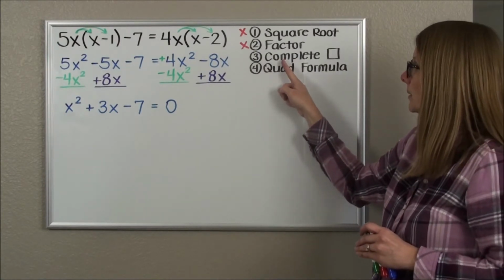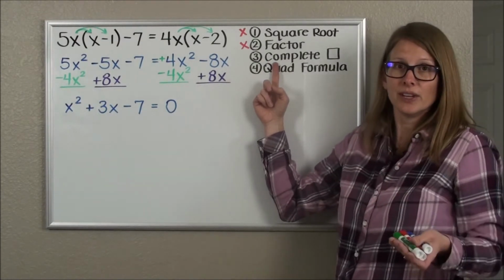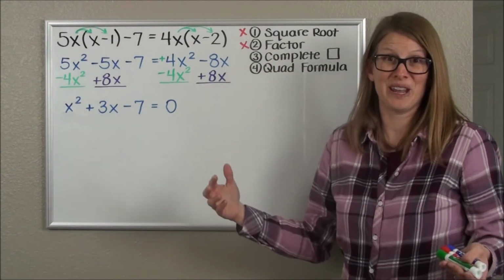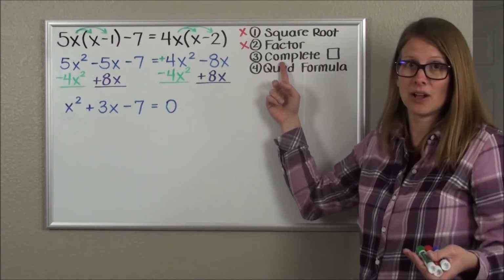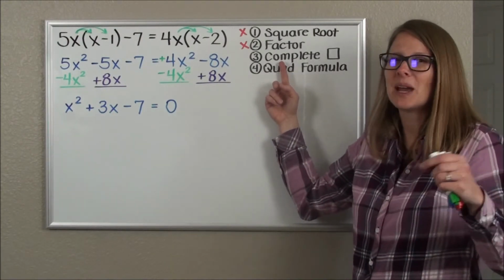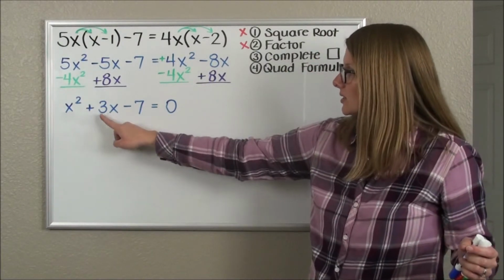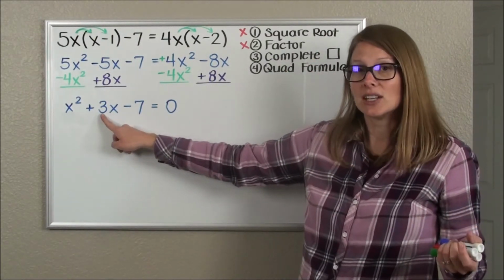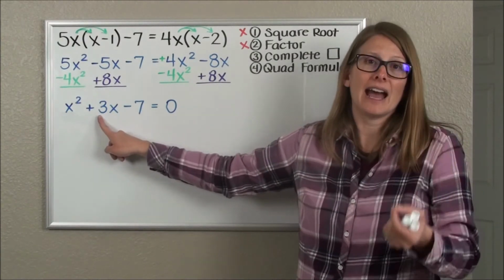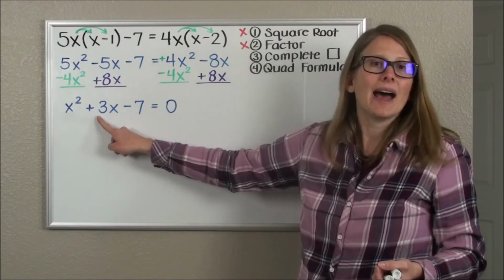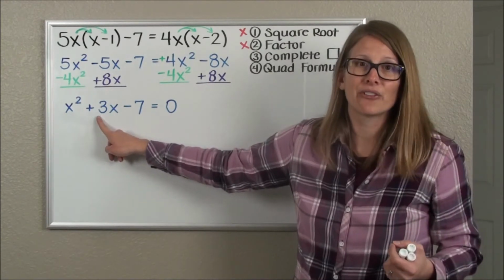If I'm going to complete the square, let's think ahead and decide if this is going to be a useful technique where I want to go through it or not. Again, every quadratic equation can be solved by completing the square, but sometimes it's messier than we want to deal with. The way we complete the square, when we're looking for that magic number, we look in the middle, we cut that number in half and we square it. And if you just imagine taking 3 and cutting it in half, you're going to wind up with a fraction.